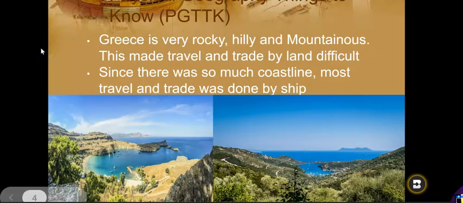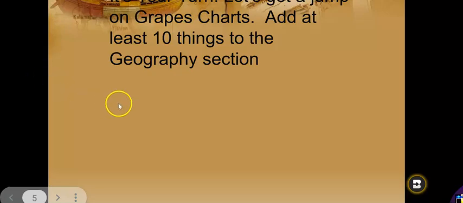So with our Google Slides presentation, like I told you, this slideshow is really long, but these were our new notes and the new stuff that's going into our GRAPES chart, right? So I want to show you really quickly what the rest of this Google Slides is, and it should look pretty familiar. This slide, honestly, I need to delete that out. Don't worry about this blank slide.